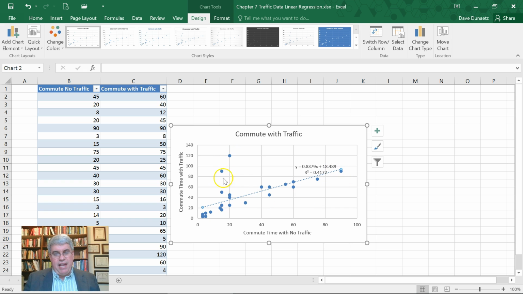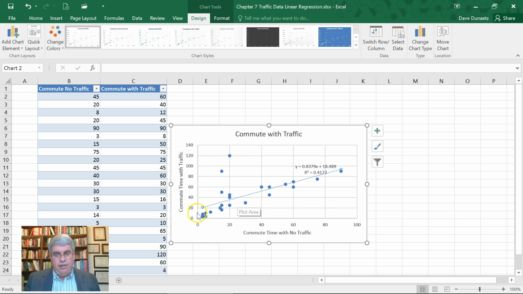However, we've got some outliers here that really mess things up. And those happen to be people that are coming from Pasadena to Azusa during rush hour. And that 210 freeway is an absolute disaster. So even though it's a short distance and normally it only takes 15 or 20 minutes, it can take up to 2 hours. So these outliers are actually pulling this line up, especially for the lower values.